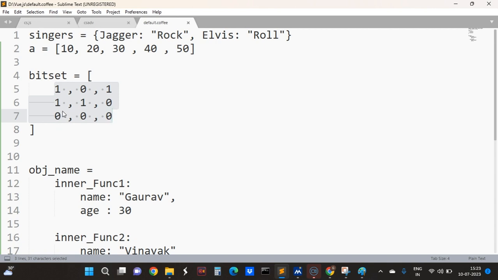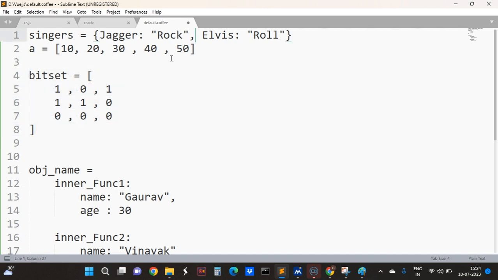So even if it is an array, it is divided internally into three parts, with each part containing three numbers. You can see there is no comma sign after 1, and no comma sign after 0. That is the difference. This is a multi-dimensional array.